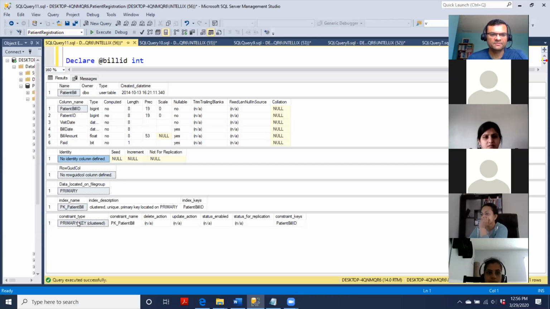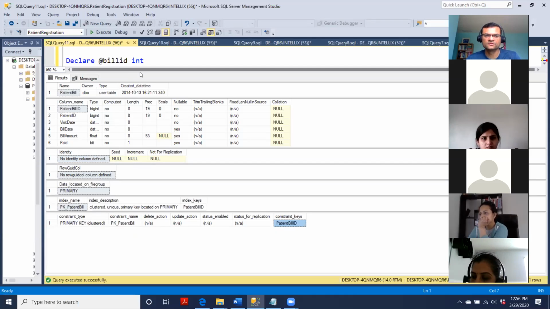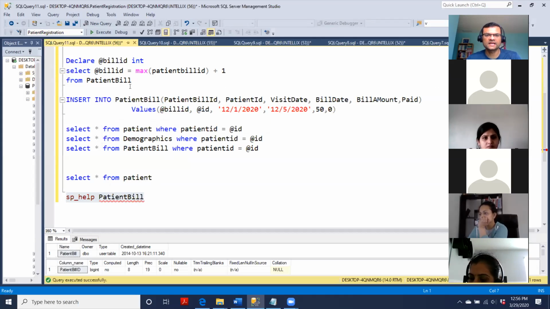Now primary key, you can see primary key, and what is the primary key is patient bill ID here, all the way there. Okay, so that's how I know, okay, this table does not have an identity column. So I have to build some logic to populate, kind of like get the max value and do that.